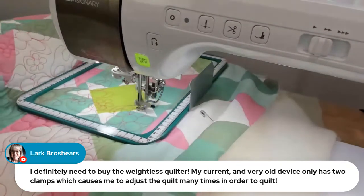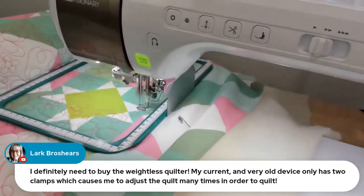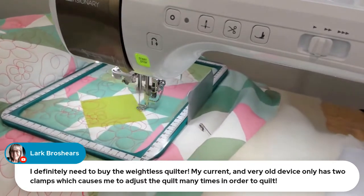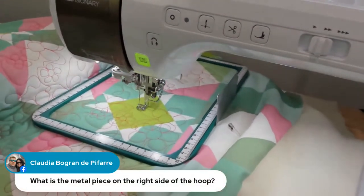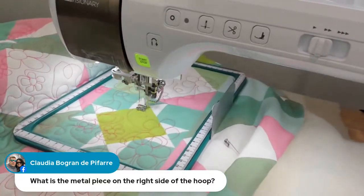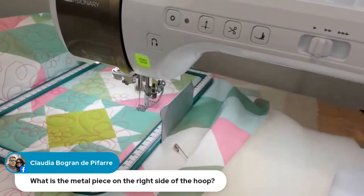And then Lark says, I definitely need to buy a weightless quilter. My current and very old device only has two clamps and causes me to adjust my quilt many times. So, oh yes, definitely Lark. The weightless quilter is very well received. And also it's a pretty convenient item to store. You can break it all down, doesn't require any tools, so it makes it really easy.